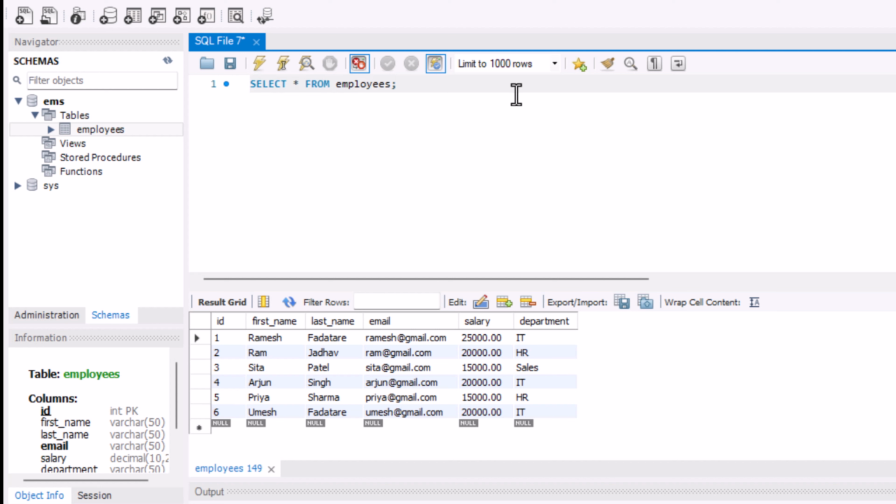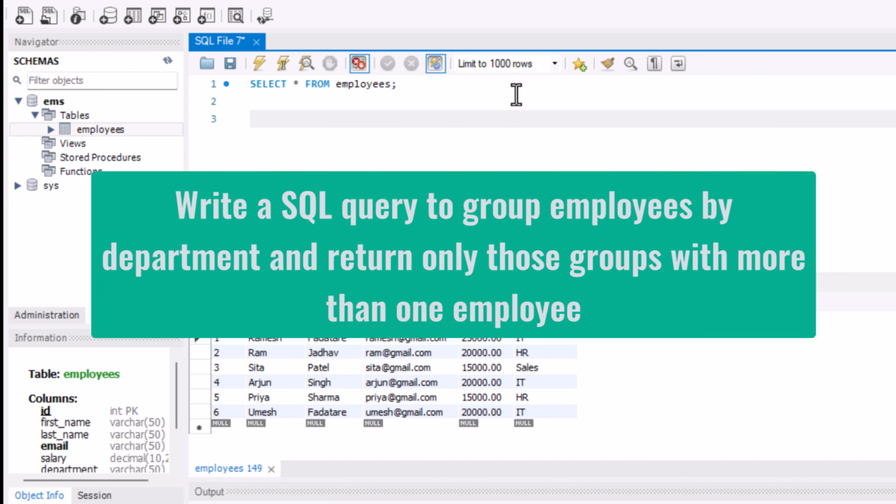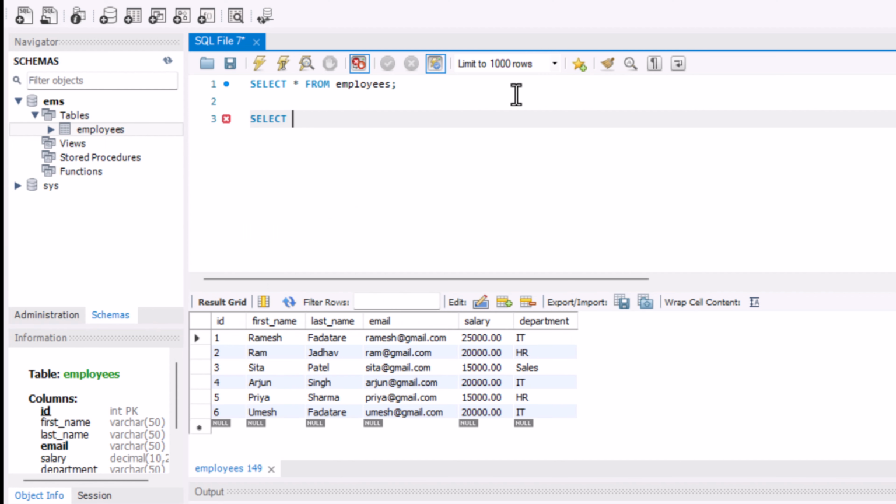Next, let us see how to use the having clause. We typically use the having clause to filter groups, not individual rows. For example, let us write a SQL statement to group the employees by department and return only those groups with more than one employee. Type select department, the column we are going to group the data by, and then use an aggregate function to count the number of employees.